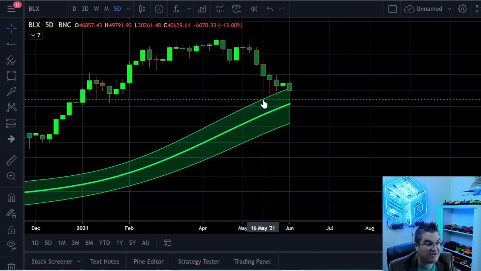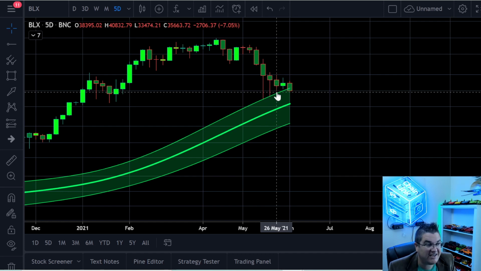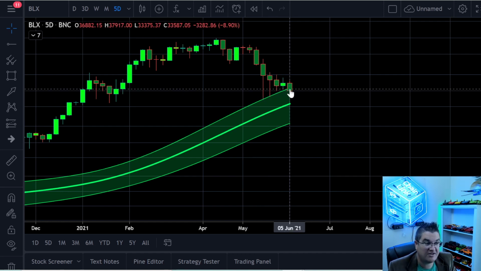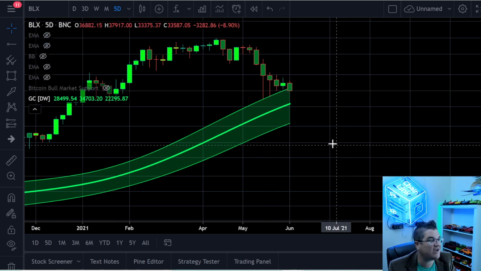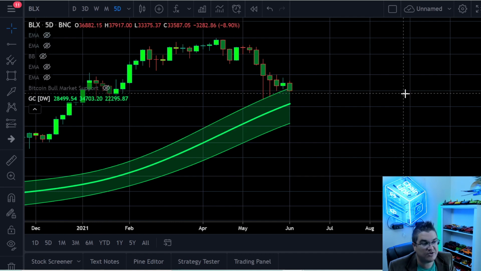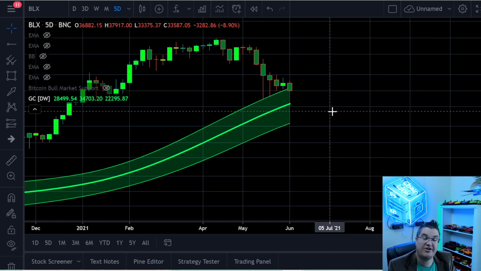And so far we've held the wicks exactly on it, right? Perfect support so far. We want to do this again. We don't have to get high, right? We can zoom out and put our indicator on. Look at these, the GC, right? That's the Gaussian channel. The top line right now is at 34,703. So if we close at 34.7 in a day and a half from now, 1 day, 11 hours, we're still good.